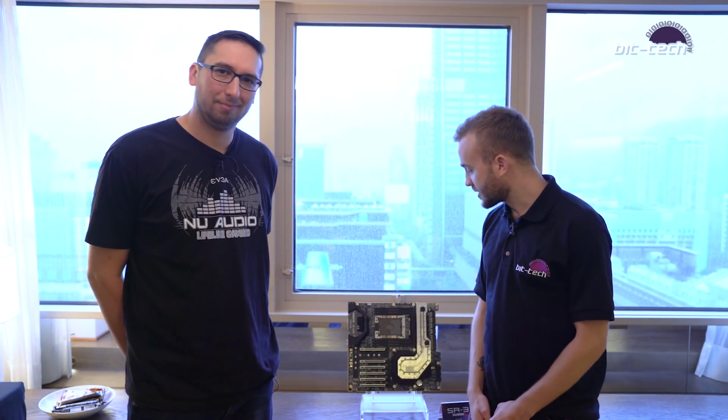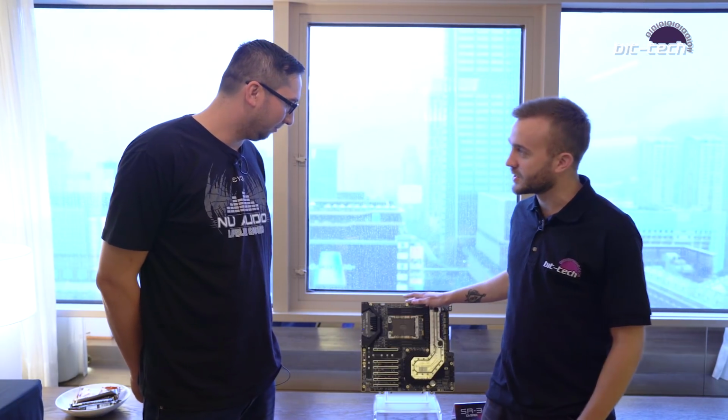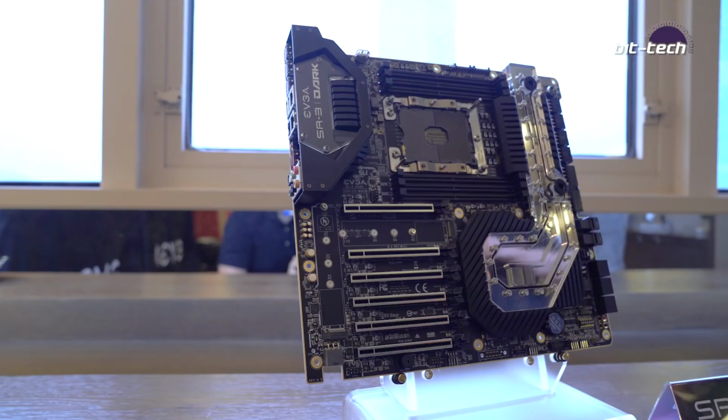Hey folks, we're here now with EVGA at their suite in the Hyatt in Taipei. I'm here with Jacob. Jacob, you've got a pretty interesting motherboard here. I wonder if you could introduce it to me and then I'll ask you a few questions about it. Sure. So this is the S3 Dark.